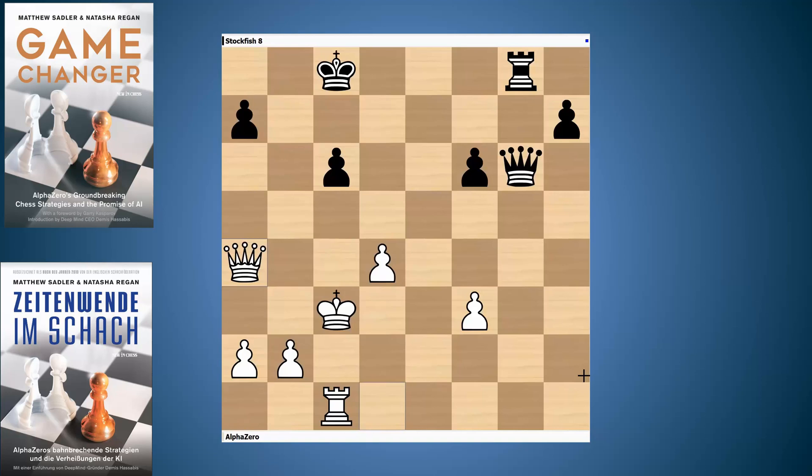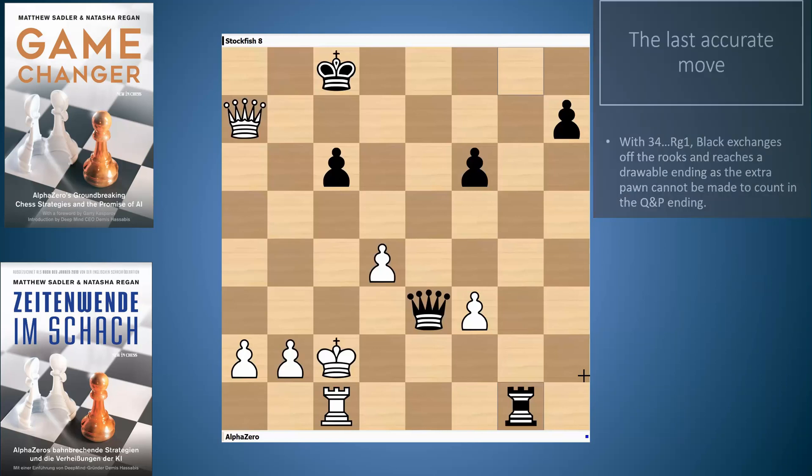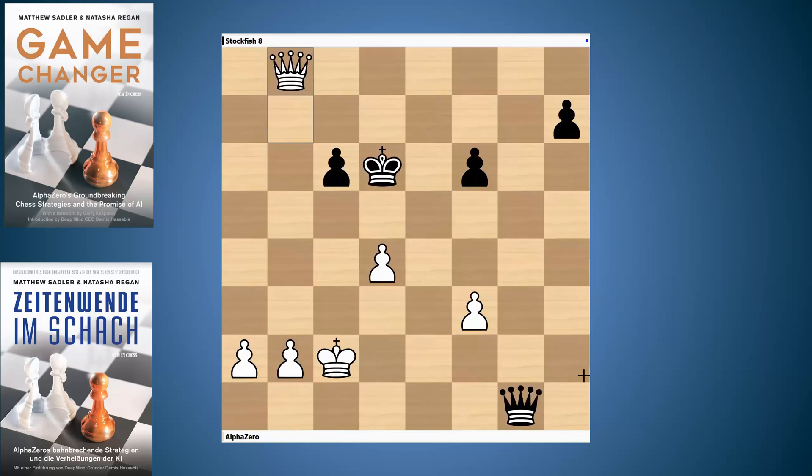AlphaZero's initiative still continues — Queen a4. But Stockfish plays a very clever defensive move: it understands that if white has the queen and rook in play with a king that exposed, that's going to be a big danger. So it played Queen e3 and Rook g1, forcing the exchange of rooks. The idea being that in the queen and pawn ending that ensues, white is a pawn up, but there are going to be so many checks that it's just not going to be winnable. The game ended up with AlphaZero having queen and two pawns against king and queen, but with a perpetual check.